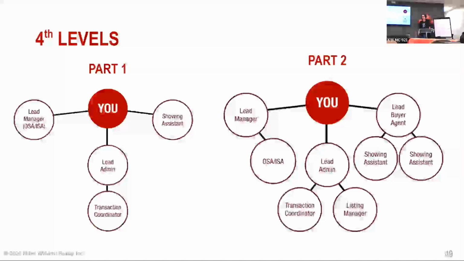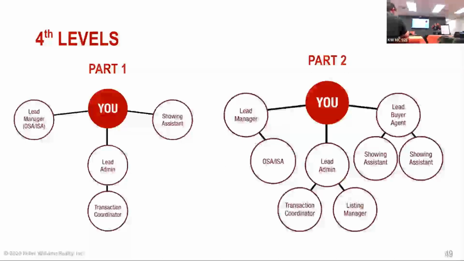I went online and Googled Keller Williams new hire job descriptions, and it brought up a page that gives the basics. There's tons of stuff on KW Connect, and when you do career visioning, you'll have more of that as well. I think you can access it if you go to KW Connect and go to the KW courses, go to career visioning, and I think they're listed there. If you don't have access, I can get them for you. You can go to KW Connect and check resources, and then it should show up, I think, under leverage. And then you can find the job descriptions there.